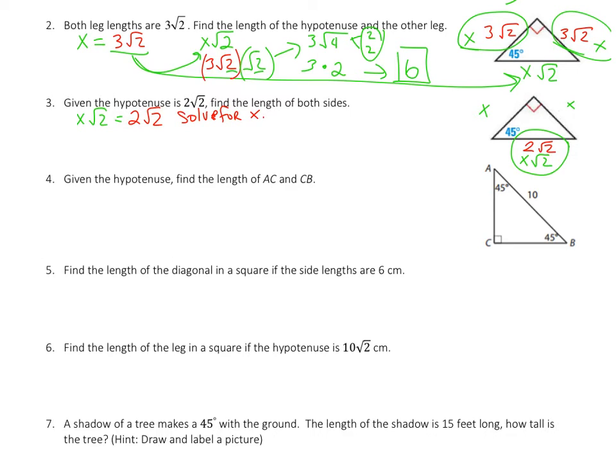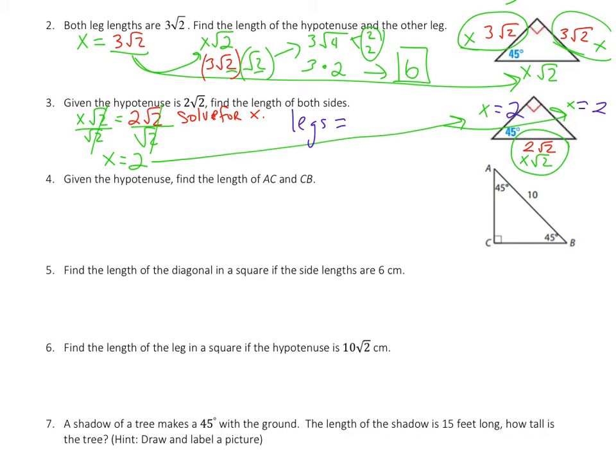On the previous two questions, we already had x equal, so we didn't have to solve for x, but here we do. We have to divide by this green square root 2, so divide both sides by the square root of 2. That gives us x is equal to 2. So I put it back into any of these, wherever my x's are. That gives me what those side lengths are going to equal. Since x equals 2, there are my two legs, so both of the legs are going to be 2.